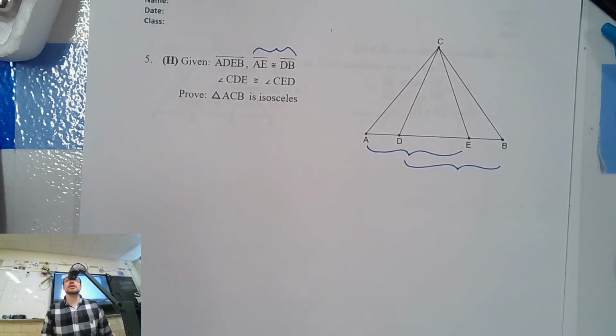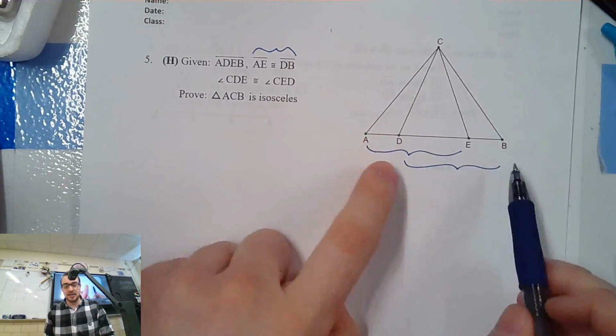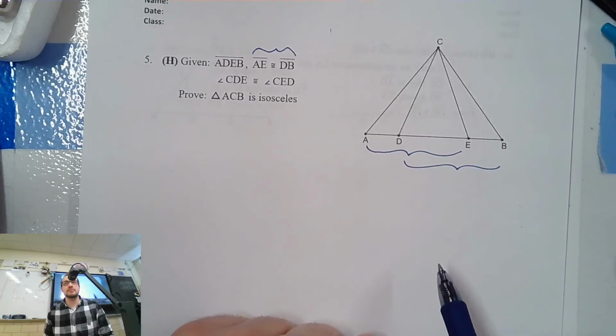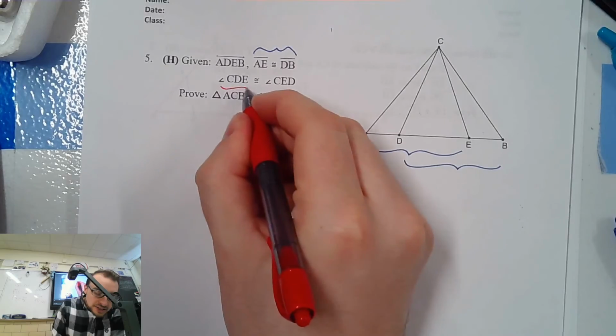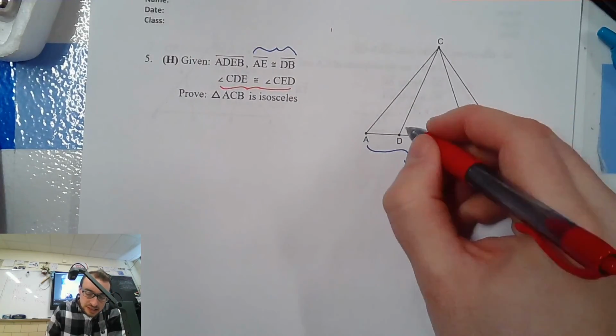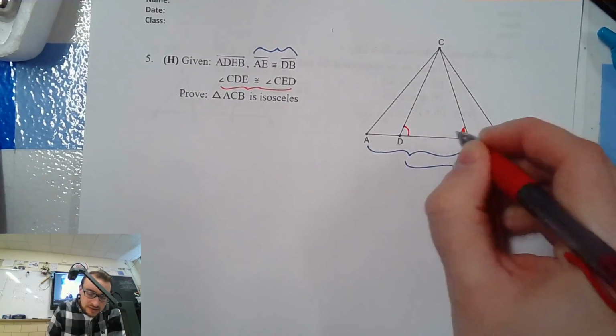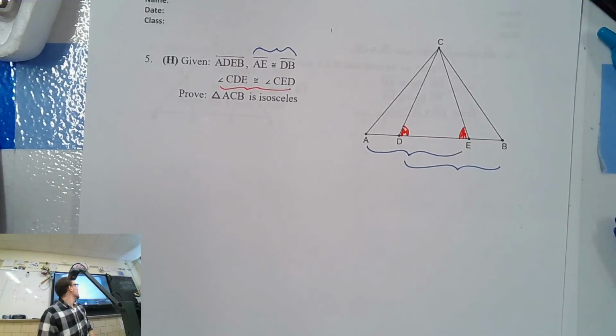I bet you're going to use segment addition postulate, aren't you? Similar with the angles, right? These two add up to get this big guy. These two add up to this big guy. CDE, CED. I bet you can see stuff right away. CDE is an isosceles triangle, isn't it? Is that going to be by the converse or the regular theorem? Converse, because we start with the angles. So we're going to get some free sides.